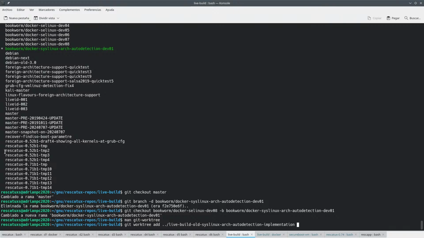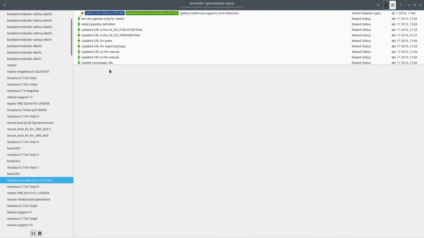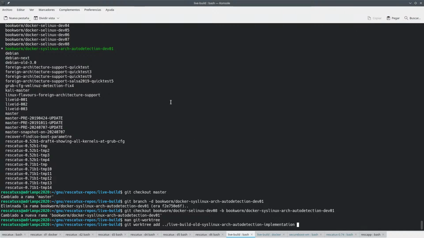and then I can have my branch, which is one of these down here. Here it is. This is the branch that I want to create.